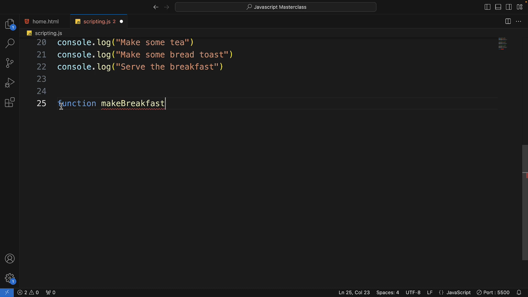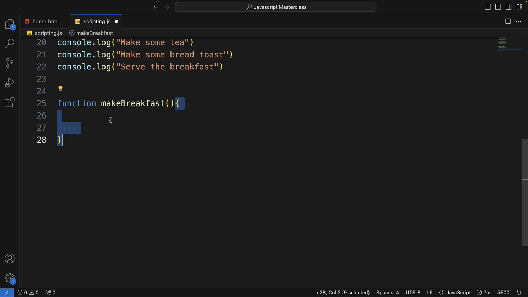So this is the name of my function, and then I'm going to open a parenthesis, and after the parenthesis, I'm going to give curly braces like this. This is a function declaration right here, and this right here is the function block. So whatever is inside of these curly braces is what we want this function to do.